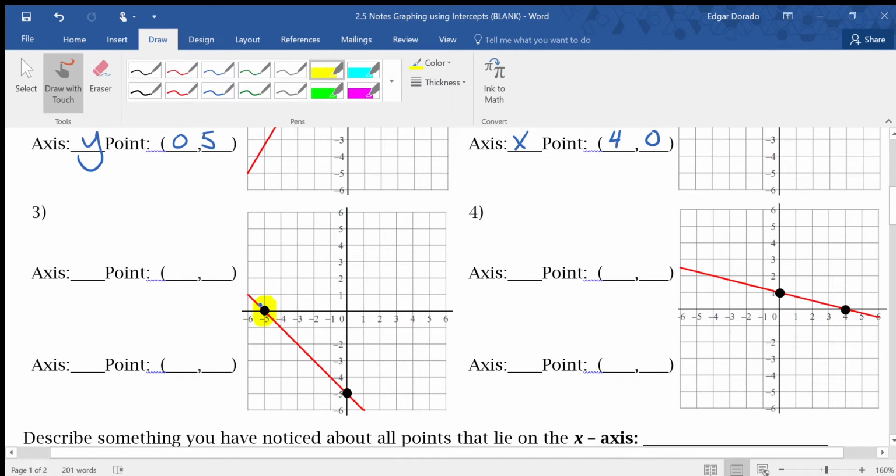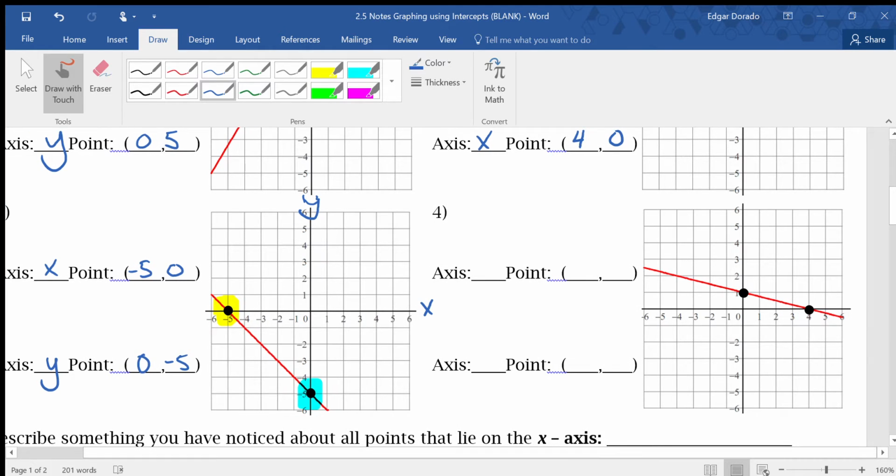All right, so let's go ahead and take a look again. I like to go from left to right, and that's usually the general rule of thumb. So first point I see here is negative 5 comma 0. Okay, that is on the x-axis. Again, if you like, go ahead and draw in your axis, or axes, I should say. All right, and then the other point right over here. Okay, we have 0 comma negative 5, and that one is on my y-axis.